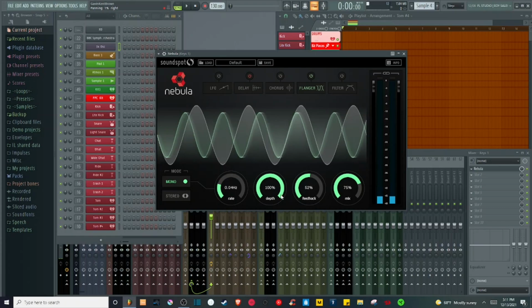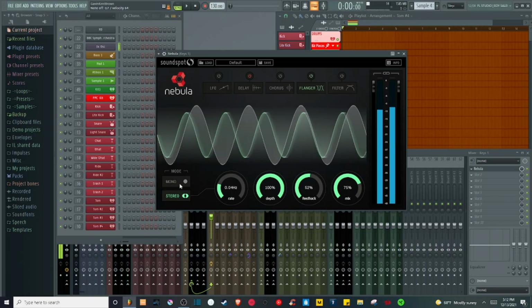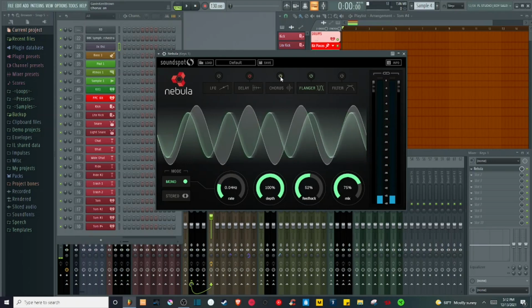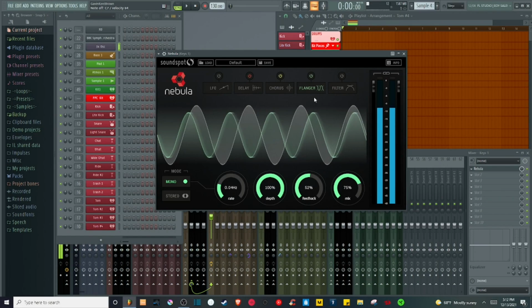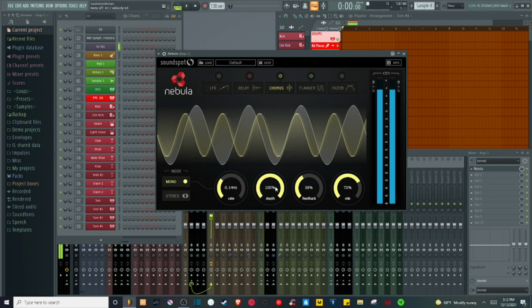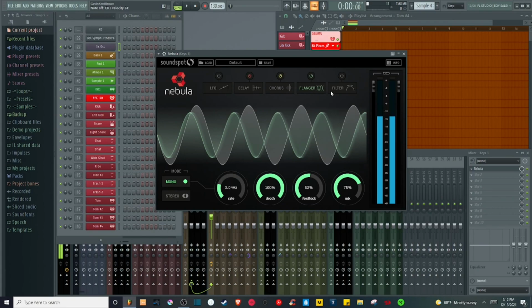Similar to the chorus, there's a rate, depth, feedback, and mix knob, and the same mono and stereo controls. Simple and useful. You can then layer that with the chorus. Start to get some fairly pretty sounds happening.